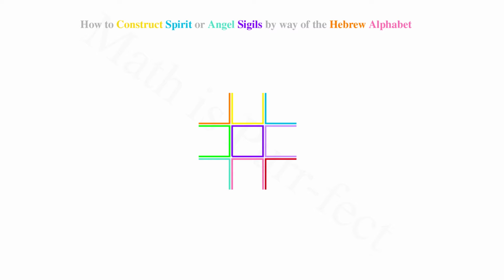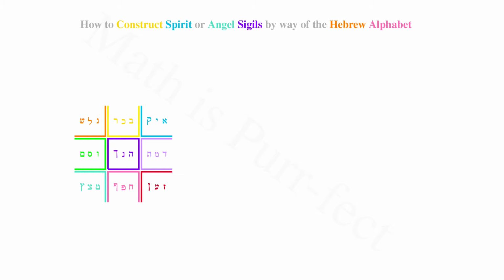surroundings. Now we proceed to fill each box with 3 Hebrew letters as follows, noting that Hebrew is written from right to left. Aleph, Bet, Gimel, Dalet, Hey, Vav, Zayin, Chet, Tet, Yod, Kaf, Lamed, Mem, Nun, Samech, Ayin, Pe, Tzadi, Qof, Resh, Shin, Tau, and then the final forms of Kaf, Mem, Nun, Pe, and Tzadi. Let's move this guide to the side while we continue.